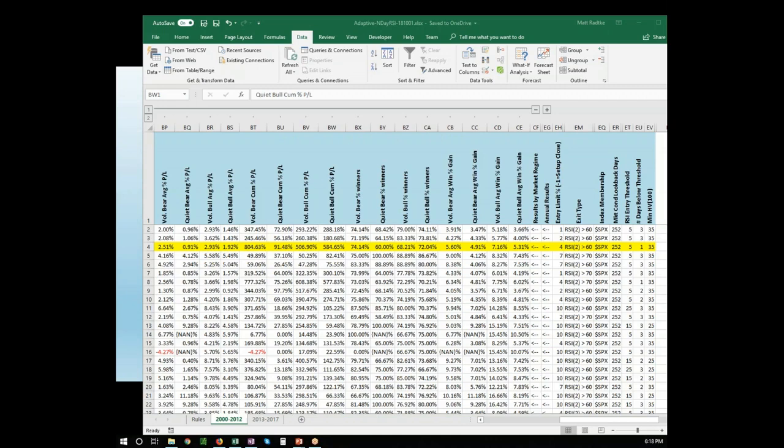So yes, I would agree that having a strategy that's too complex, whether you're going the adaptive route or not, is usually not a good thing. Having that really complex strategy is just asking to overfit your data.